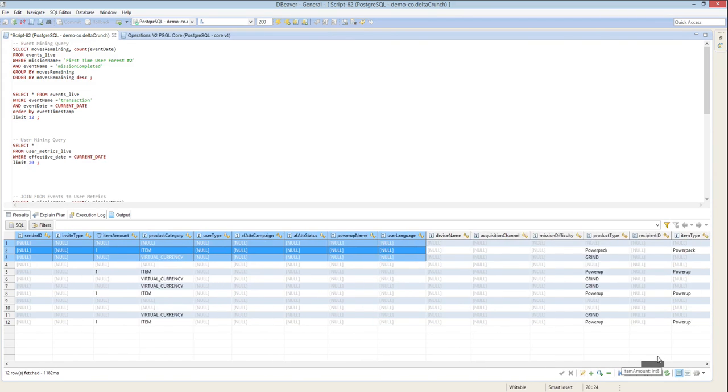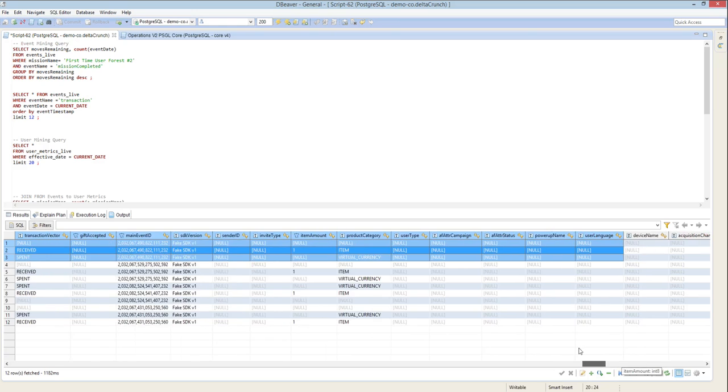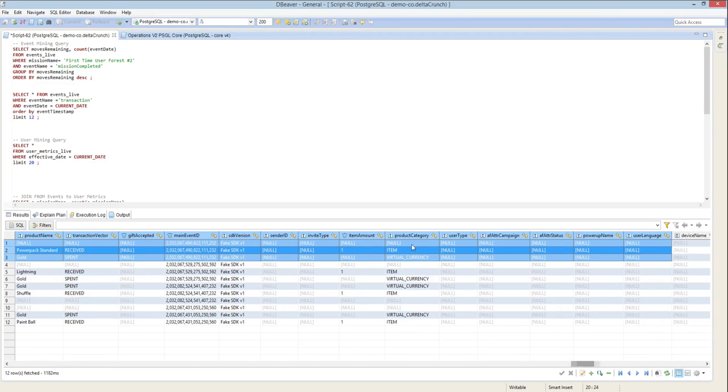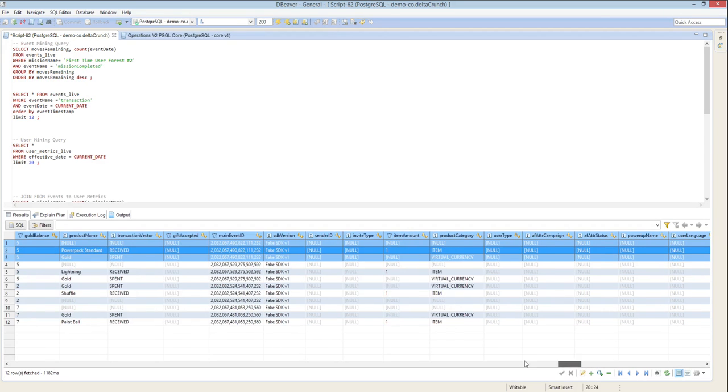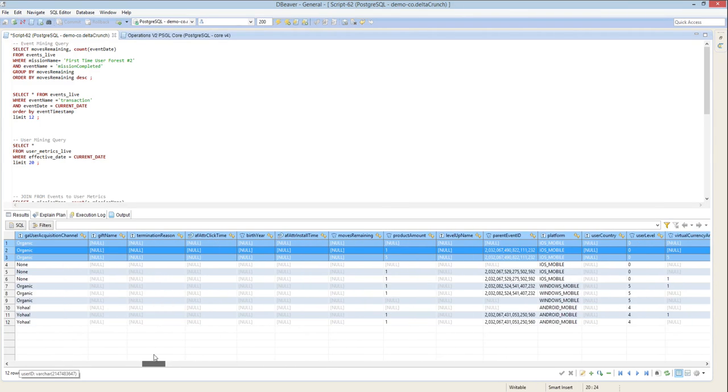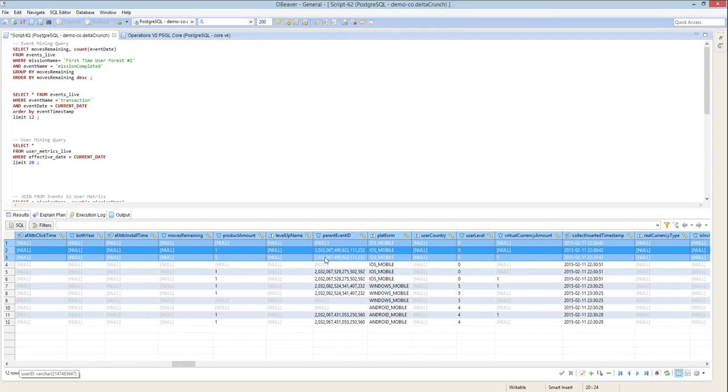We'll actually get in there. We'll have to pick out the item amounts and currency amounts, etc. So you can see that's essentially how we split out transactions across multiple rows, and you would use the event level parameter to see which bits are parent and child. And there's also, if you look, we have an event ID, and if I scroll along you'll also see that we have a parent event ID that you can use to tie it all back together.